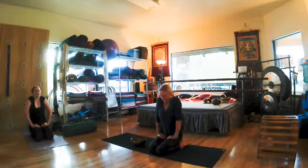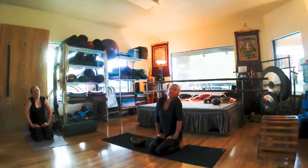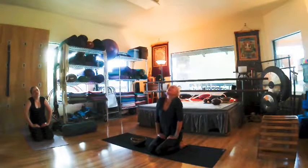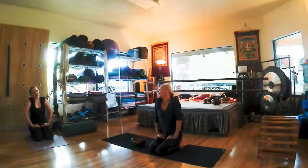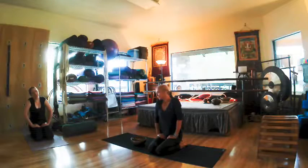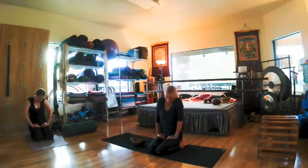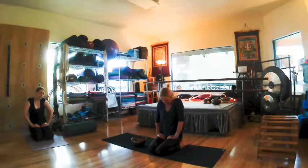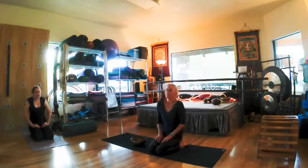Good. And then just little clockwise, make a circle with your chin, as though your chin is a pencil and you're going to draw a big circle. Keep pressing your hands into the upper thigh. Inhaling as you go back, exhaling as you go forward. Relax the jaw. And then pause and we go the other way. Lovely. And then pause. And roll the shoulders back a couple of times.